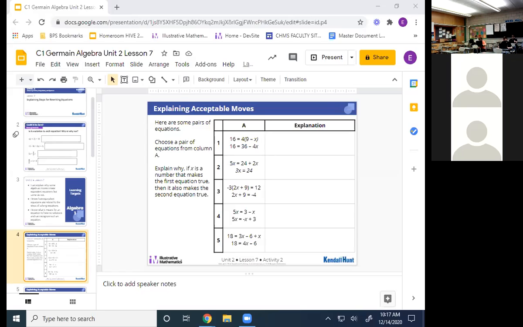Awesome job, Peyton. Thank you for getting those answers in the chat for us. I love it. You're taking 4 more working minutes to work on these 5 sets of equations, these 5 systems.